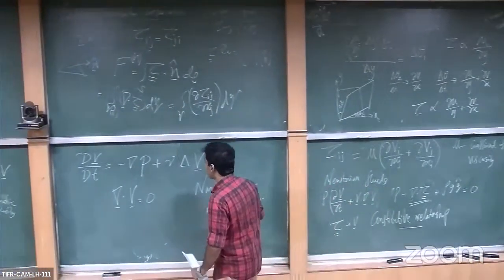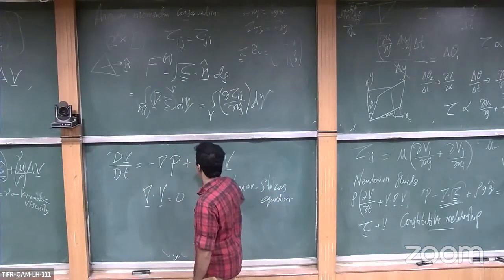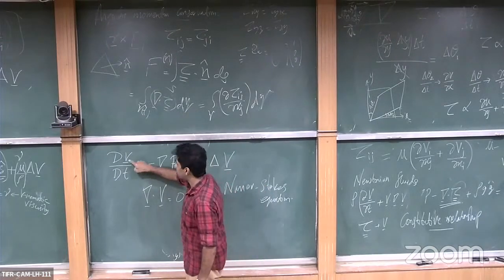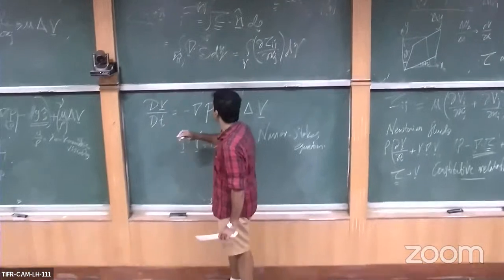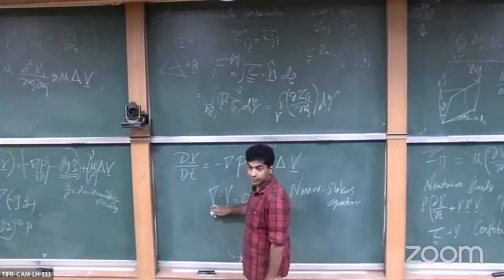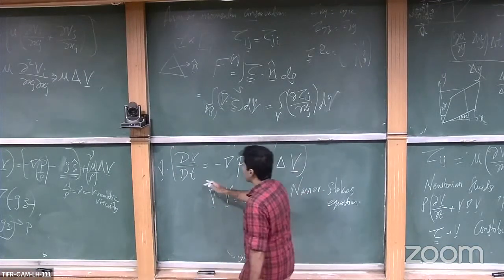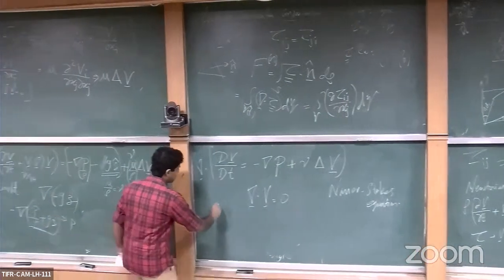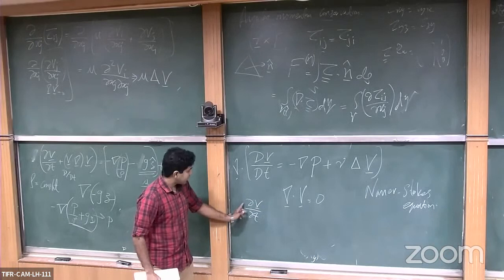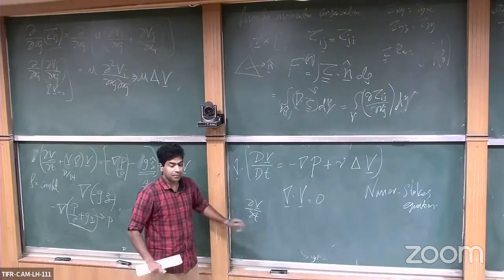Okay. Just one more thing before we end. Now, because of this property, I can take the divergence of this whole equation. This is a vector equation, so an equation for u, v, and w, all three component velocity. So if I take the divergence of the whole equation, what happened? The first term was partial v by partial t. When I take the divergence, I can take the divergence inside this time derivative, divergence of v, which is zero. So the first term drops.